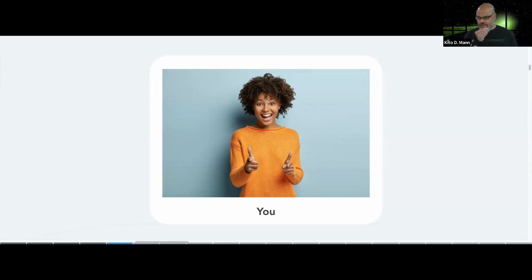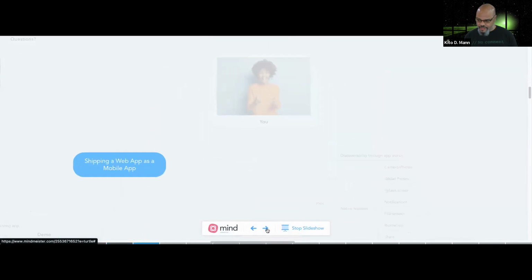This is basically based on my experience. We took a React app, and I'll talk more about it, and shipped it as a mobile app. It's available in the app stores now. My experience on the front end is a lot of Angular and web components, so that's really my bread and butter as well. But what's great about Capacitor and this idea of shipping a native wrapper around a web app is that you can use any front-end technology you want. So let's walk through a few things, and we can take some questions as we go along.